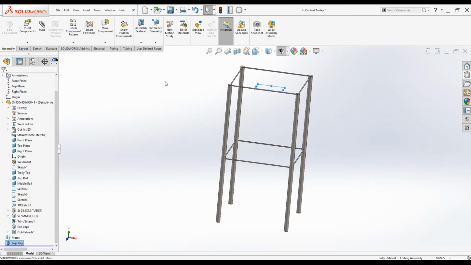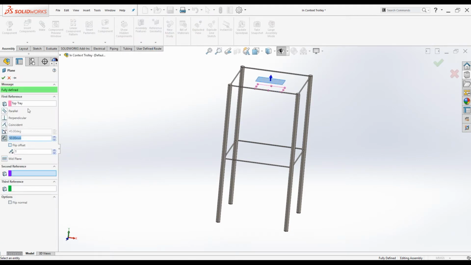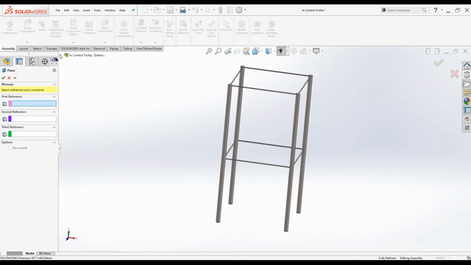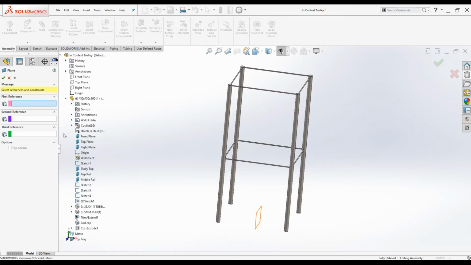I will create the second reference plane for the second tray. Under assembly, click on reference geometry, click on planes. Clear first reference and select new reference as first reference.